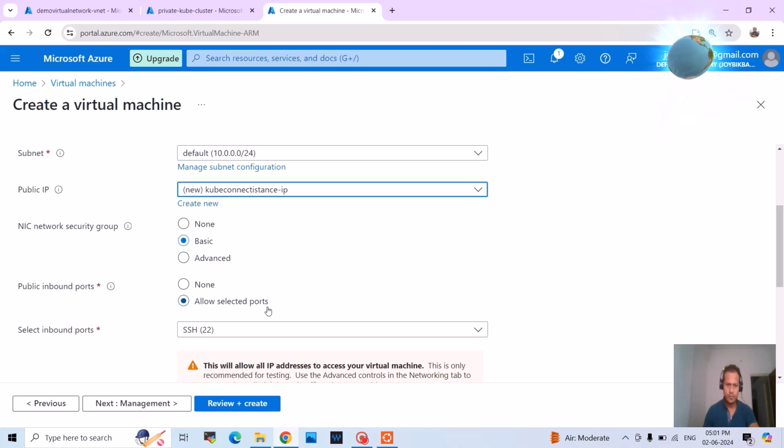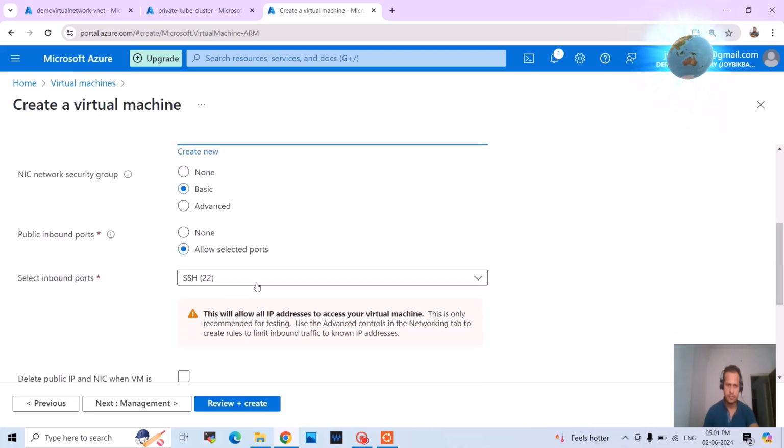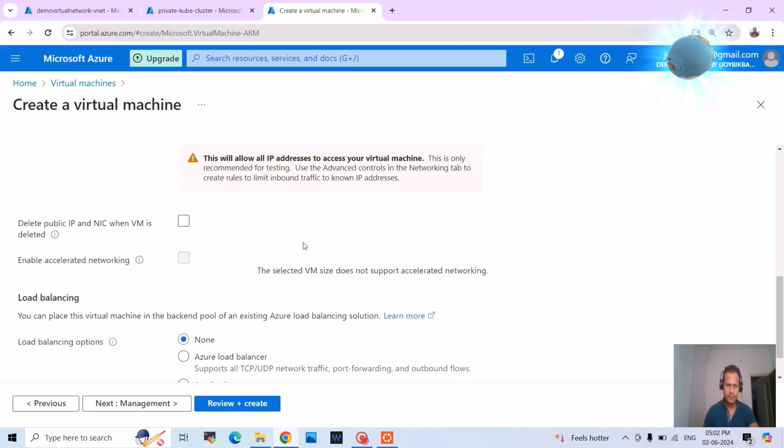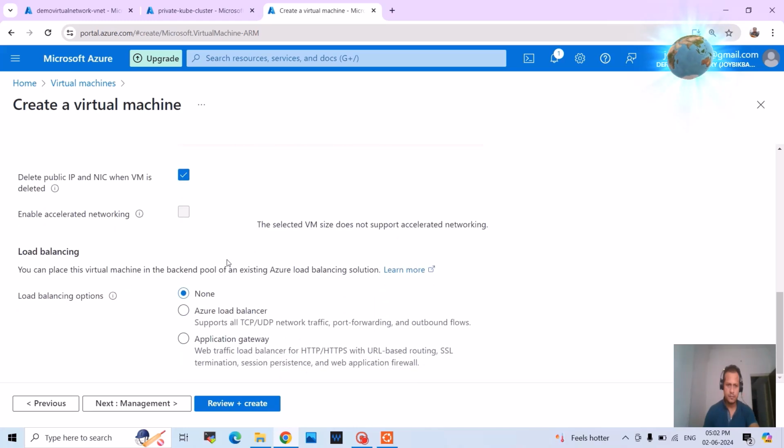Then public inbound ports, so I select inbound ports SSH 22, so that we can SSH to the virtual machine. So I can select delete public IP and NIC when VM is deleted. Let's select this one. Then load balancing options, we can go with none. Azure load balancer, application gateway, I will go with none.